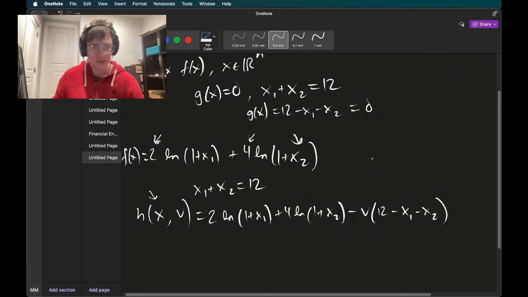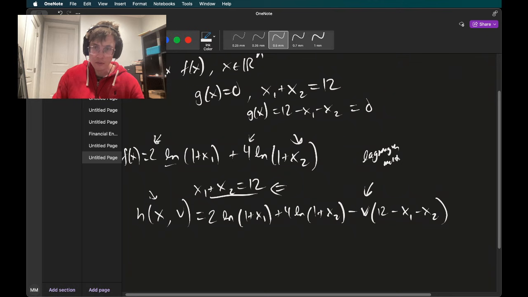this is a well-behaved function, right? It's clear that as we increase both x1 and x2, the value of f of x should go up, but it's going to be like a bowl, right? There's going to be one maximum, and not any other, so this is a super nice function. However, adding in the constraint makes things more difficult. So we're going to alter the function slightly by adding this extra factor, the constraint 12 minus x1 minus x2, and multiply this by v, which is a Lagrangian multiplier.